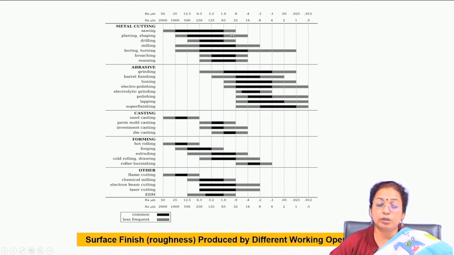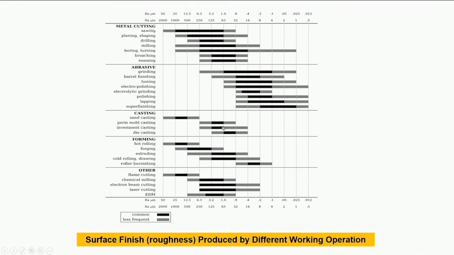This is a slide which shows the different roughness values related to different processing operations. You can understand that with different processes like melting and casting, different values of roughness are generated. If you talk about investment casting, then the roughness level is much lower than that of sand casting. In cutting or machining operations, you will find that lapping or polishing induces much lower roughness than grinding, and by sawing you have very high roughness.